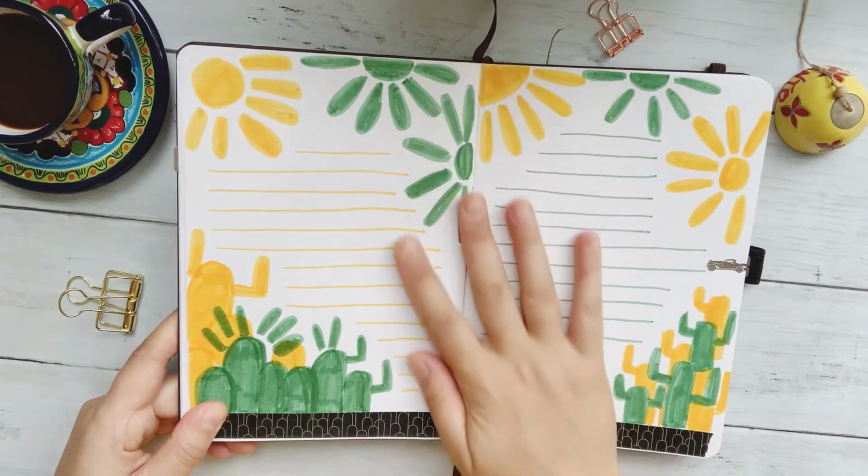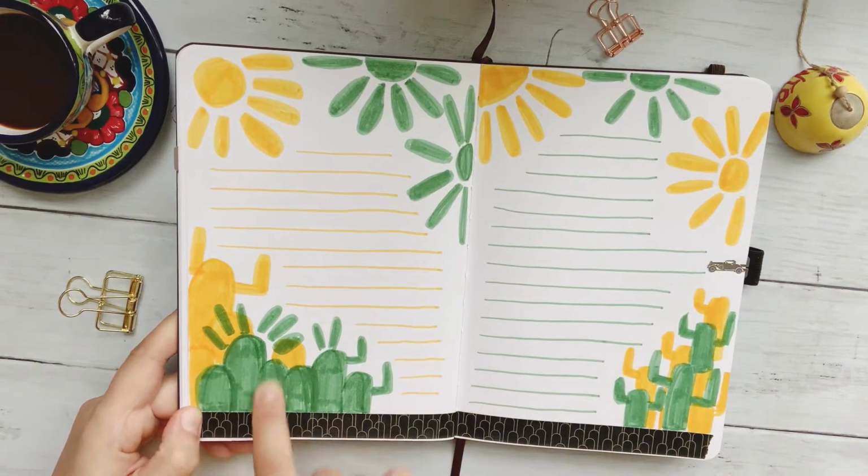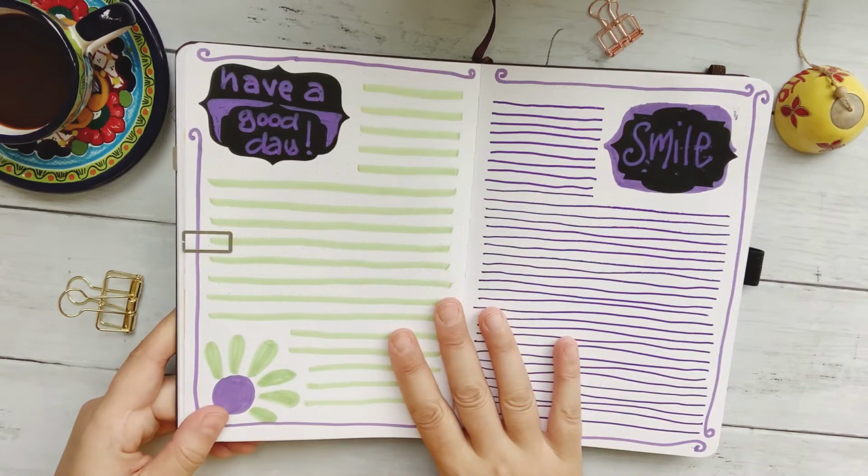Something that I like to do sometimes is attaching some washi tape on a piece of paper and then reproduce the same pattern in my own way. And this page came out a whole other thing, but I actually like it.